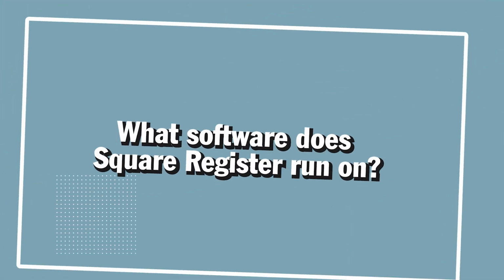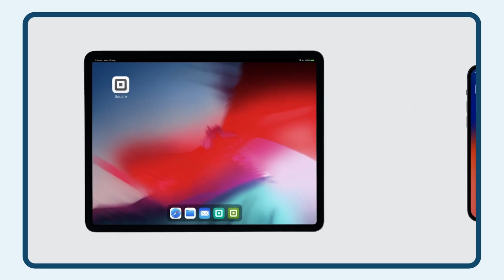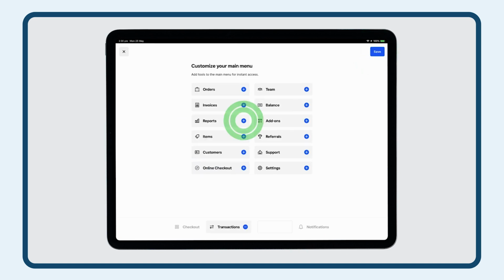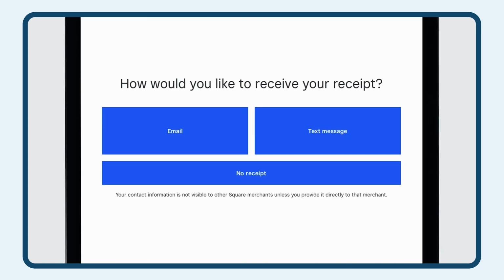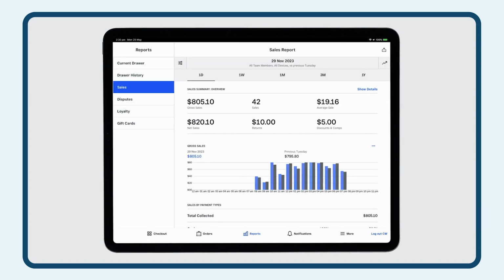To kind of expand a little bit more about the software it runs on, what exactly is that software? So it runs on Square's proprietary point of sale system. It has an app-like interface, so lots of tile-based smart screens. So it's very intuitive to use also. So if you're used to operating an iPhone, it's really easy to pick up because it has a very similar look and feel as the iOS operating system. But again, there's Square's traditional point of sale system, which is a good option for any business where you're really just looking to process payments.